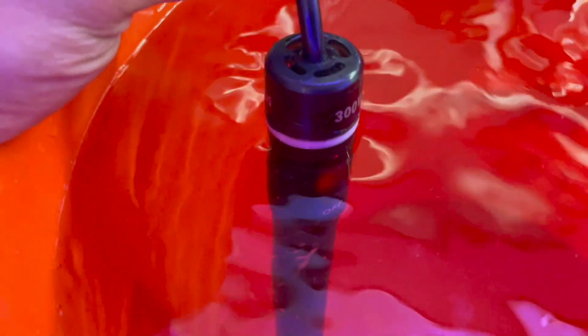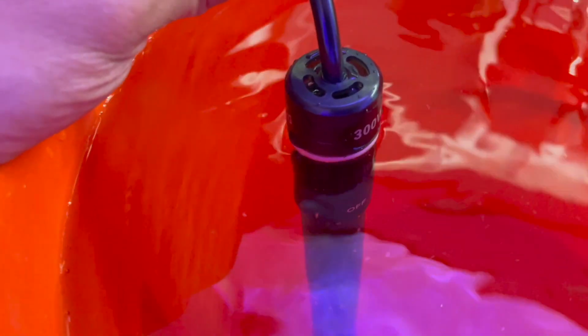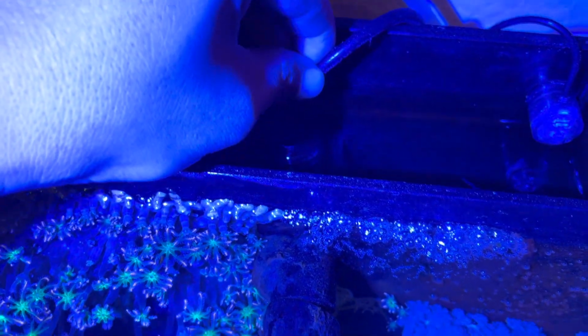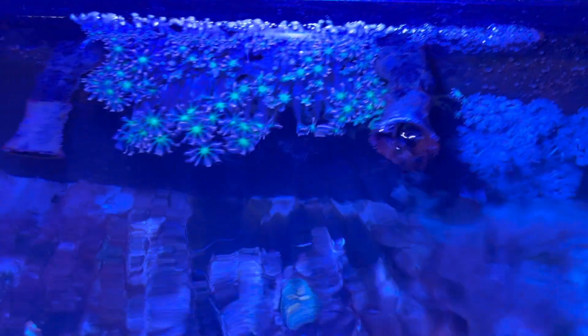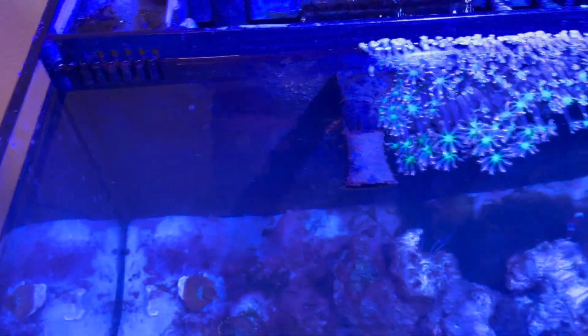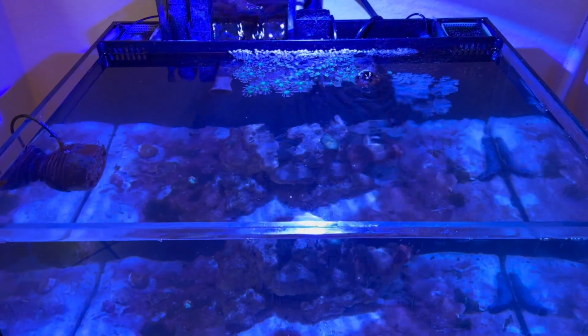But yeah, these heaters, from experience, they last forever. I have one in my Lagoon 25 right now. It's been in there for about 3 years now. I have it coupled with the INKBIRD controller, but it's a 100 watt heater. It's gonna only turn on and off whenever the controller senses it. I have it with the INKBIRD controller for extra safety, and I have it hooked up to a fan as well, so whenever it gets too hot, the controller kicks on the fan.